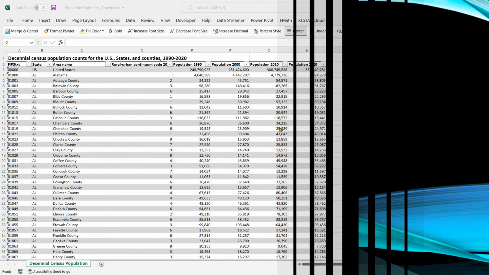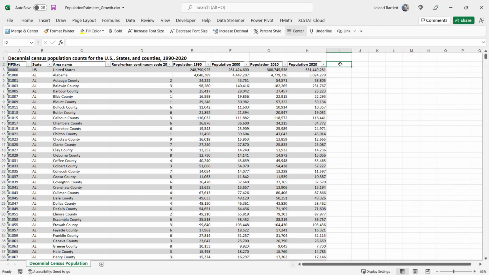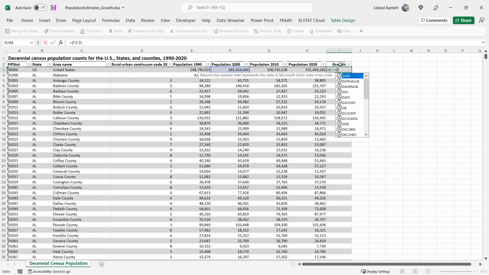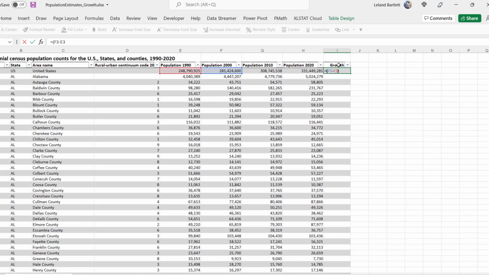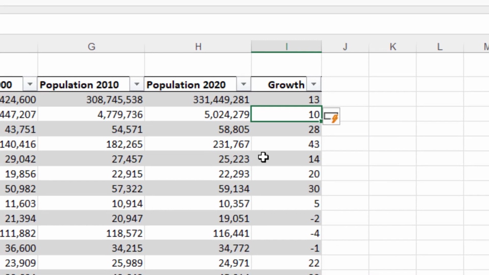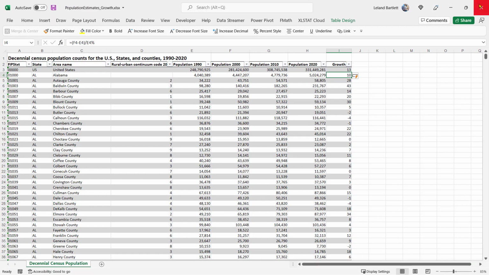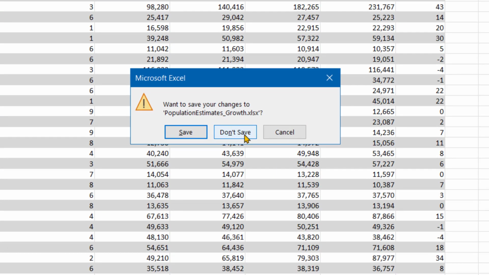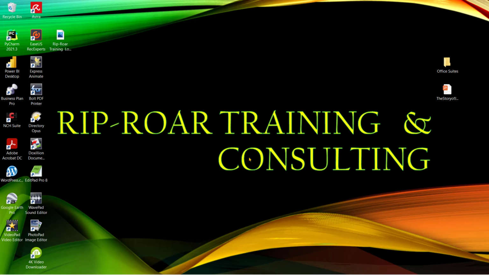So here we go. Hey guys, have you ever done this? Been working on a workbook diligently, right? And you're doing all this editing. Right? And you've done that. And then you go to exit out of this thing and you say, hey, I got to get going. And you exit out. It comes up and says, hey, do you want to save it? And you accidentally, for whatever reason, you don't hit the right button and you don't save it. Boom, you just lost a lot of time and effort.